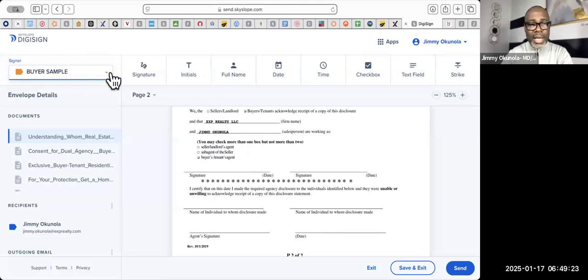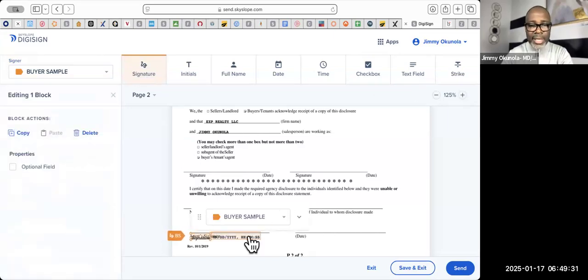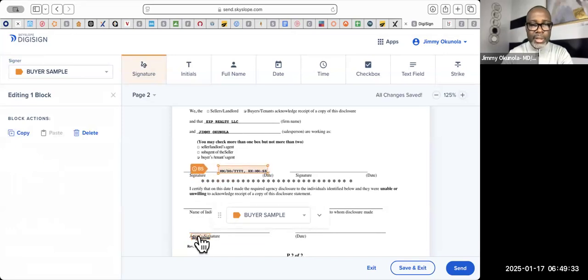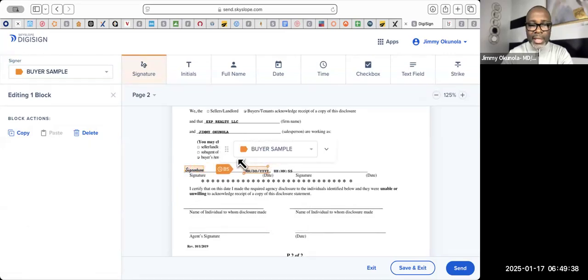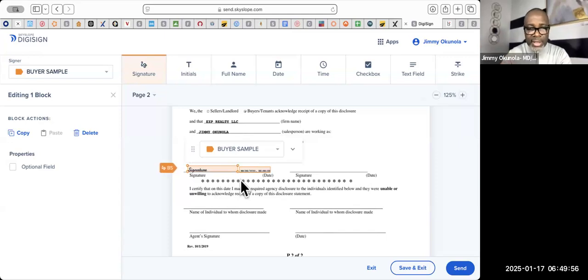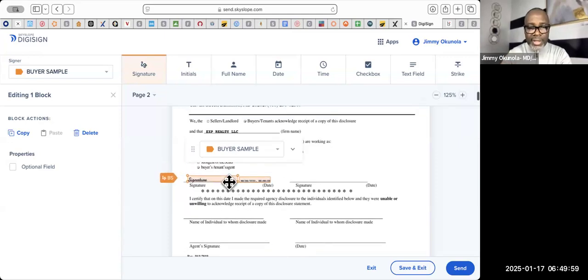So you go over there, change it. I want the buyer to be the one that signs here, so I'm going to click on signature. I need their signature over there. The way I have mine set up, I don't know why that happened, but that's interesting. The way I have mine set up is I did everything with the client having the ability to sign, and once they sign, it's going to have the date and the time stamped. I'm making an adjustment to this form, to the signature blocks, and that's how you simply do that. So you click on that, and that's that for that.